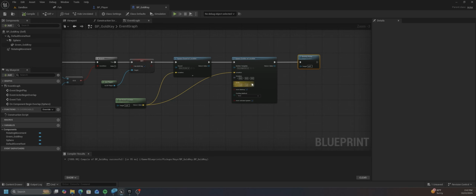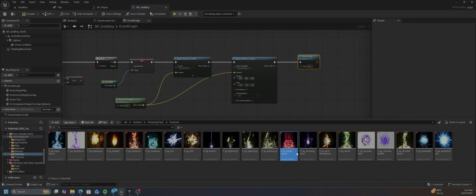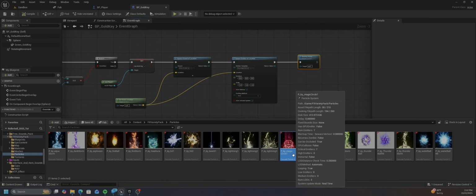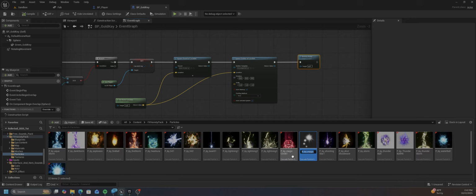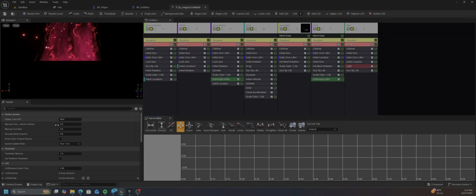So what we need to do is, when we go back into our key, if we go here and hit the little search button, it's going to take us to where we have our magic circle right there. So I'm going to hit Control D, and then at the end of circle 2, I'm going to type in and call this mod, and now it's going to be modded. So I'm going to double click and open it up.